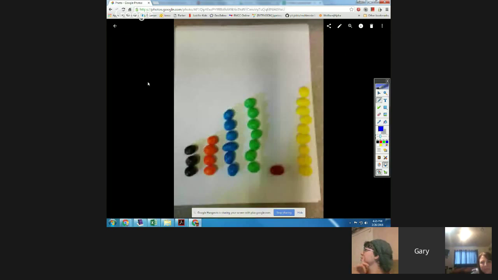So here is an example of a pictogram based on the project, where I'm trying to show how many are in each stack. So that right there, we'll call that Kelly's stack. Greg, and over here, I'll take a picture and show this, and I'll take a picture of Greg's. I'll show this for you. This is Debbie's.